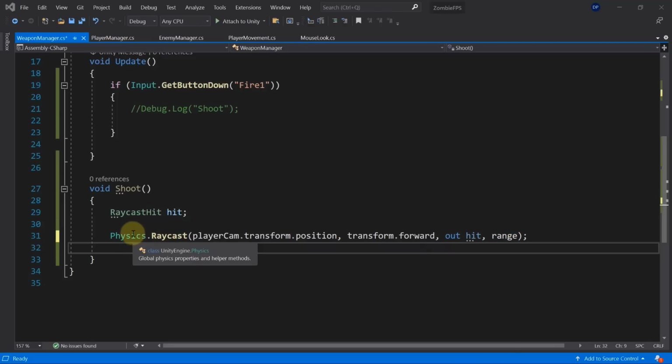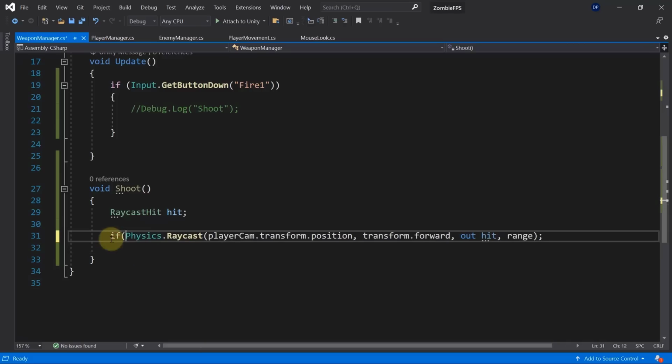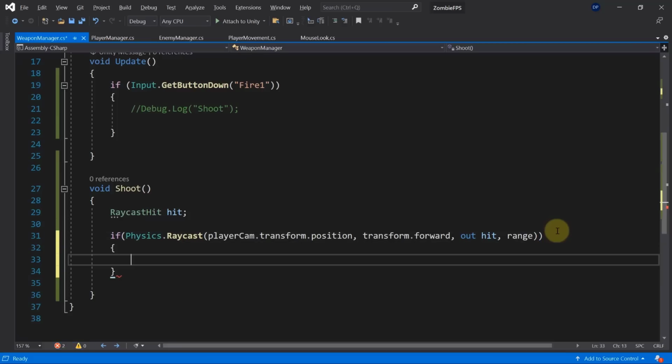Now let's go ahead and check if this worked, because you see this raycast method returns a boolean. So what we can do is we can surround this with an if statement here, like so, and then we can just say what we want to do if it hits something, because it will return true if it hits something and false if it doesn't hit anything within the range in the direction of forward.